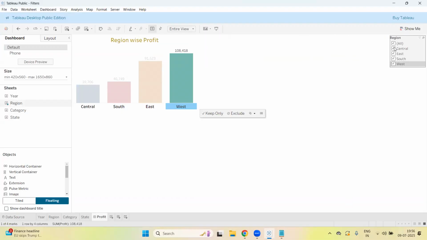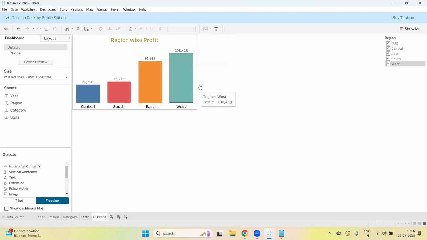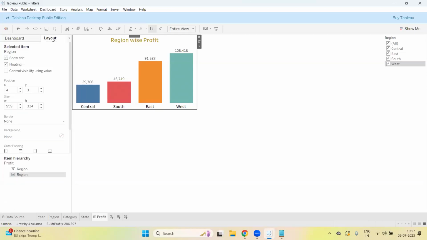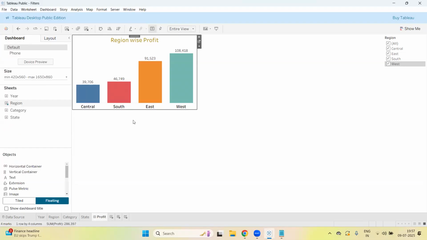And I'm going to keep the slicer at the corner. In the corner, I'm going to add the slicer like this. Okay. Now, whatever I have done, this first plot, for this plot I want to add the border. To add the border, here you have the option, format.